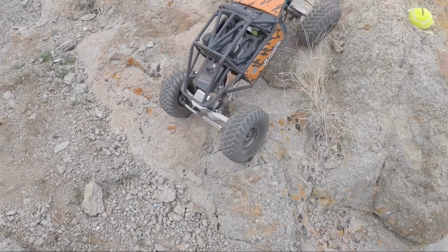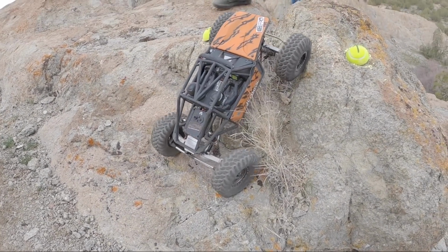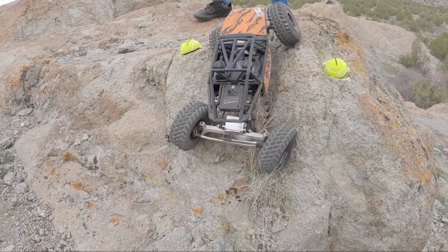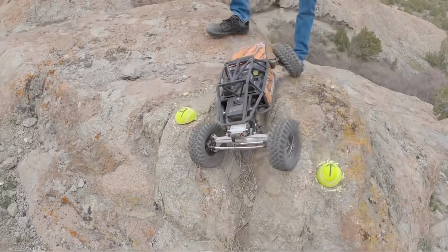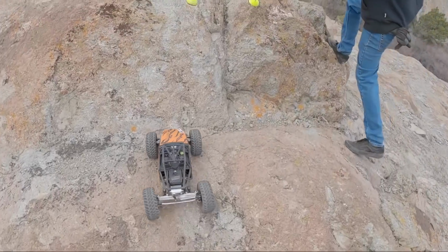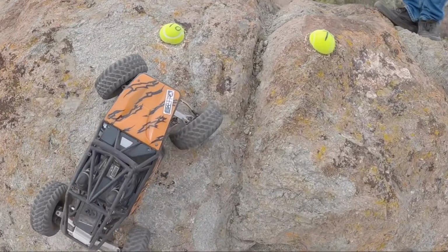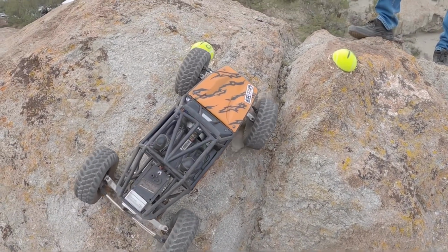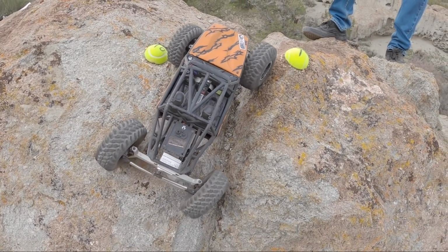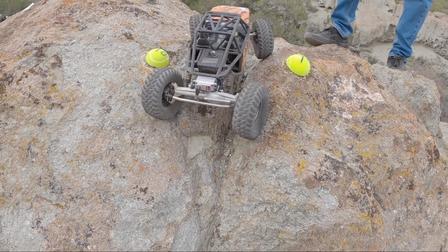Gate number 9 and 10 are actually very similar. They're these little side hills that you got to drop into a crack and get your way crossed over and up. Going from 9 right over up to 10, same thing. Gonna climb up this one. This one's a little bit bigger, deeper crack, and I'm gonna use my rear to push over and keep my car more straight up and down instead of trying to side hill through here. Taking some time and getting through 10 nice and clean.